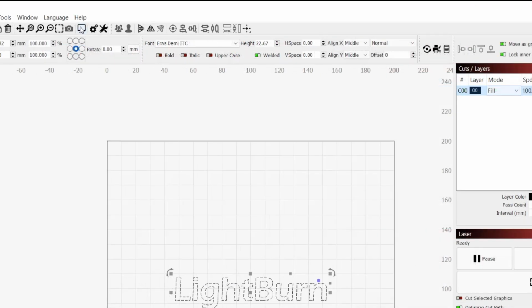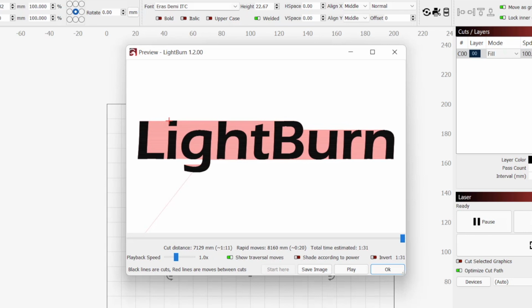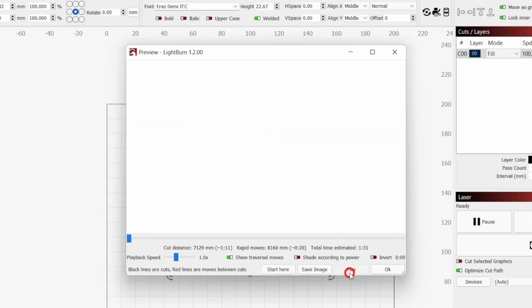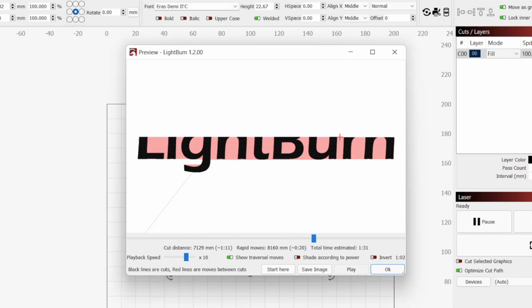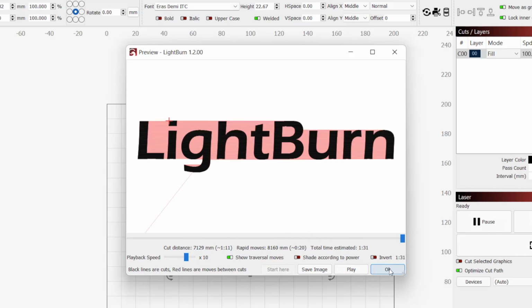Without changing anything else, click on the preview icon to see what the change has done to our output. Unlike with line, our text is now completely filled in, and if we click the play button, we can see the laser will travel back and forth in a zigzag pattern, filling in each of the letters. If you are coming from EZCAD and are wanting to run multiple hatches, we have a feature called sublayers that enables similar operations and a whole bunch more, but that we will cover in a future video.